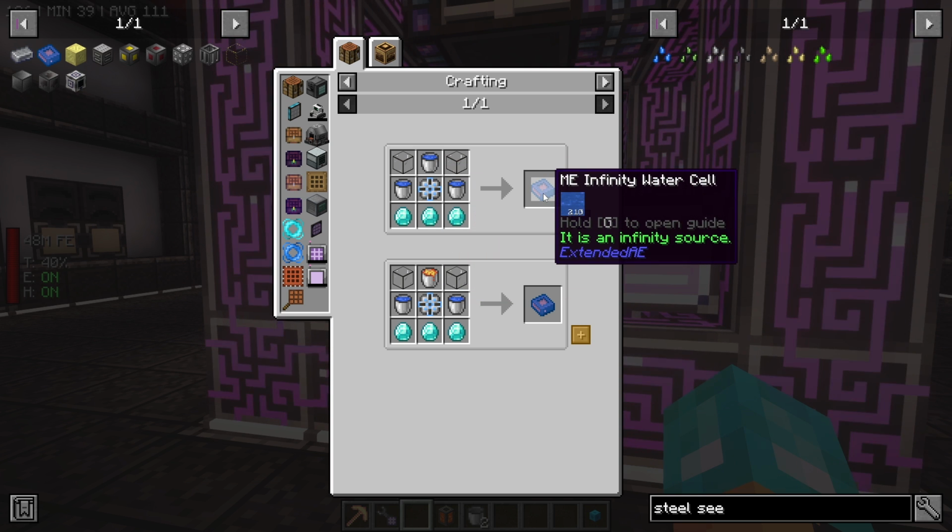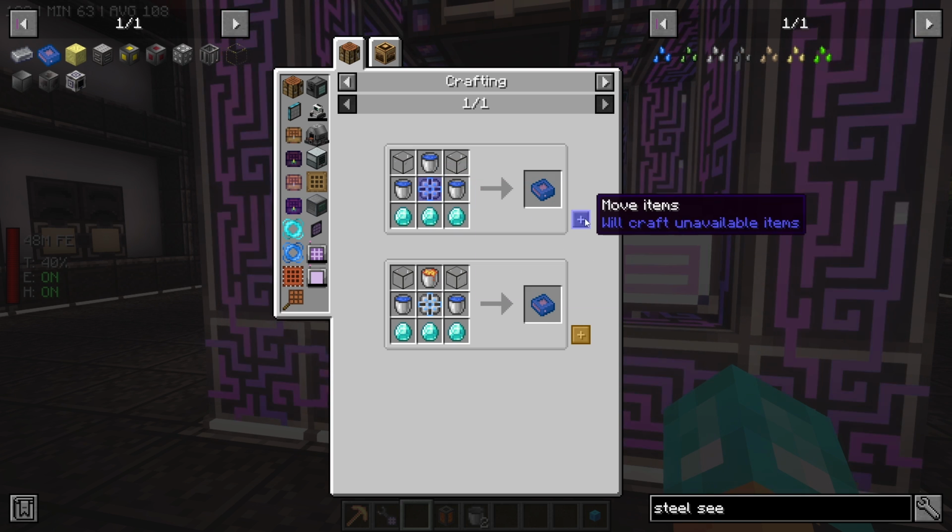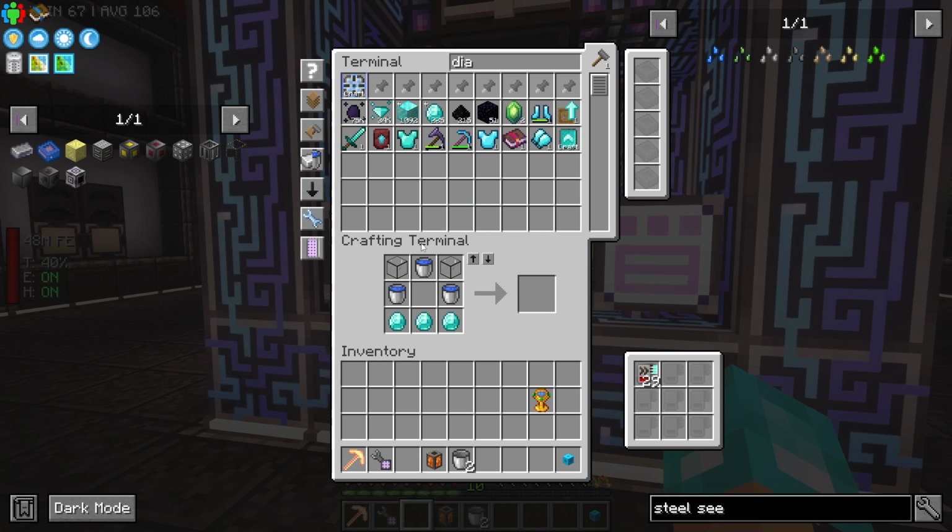There's a ME Infinity Water Cell, which is supposed to make it so you can have infinite water in your system just by making this item here. So let's go ahead and craft that. Also, I should mention that too.